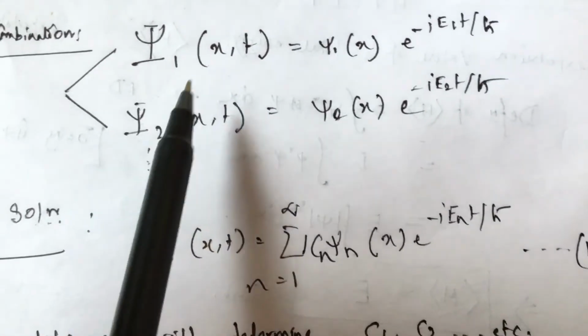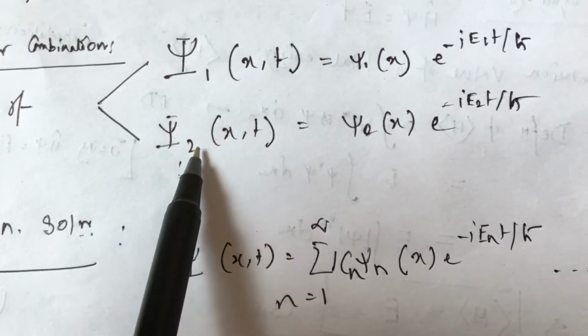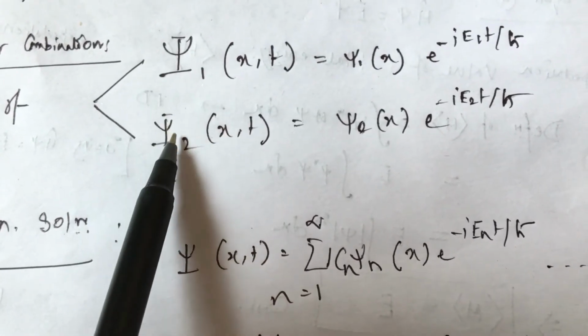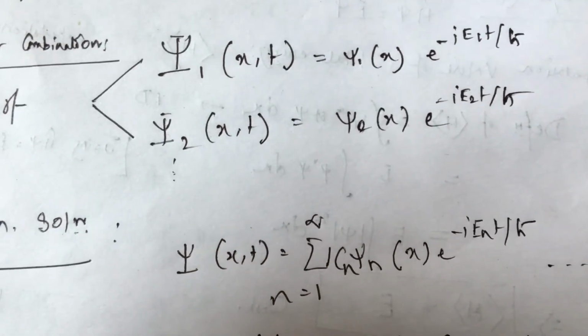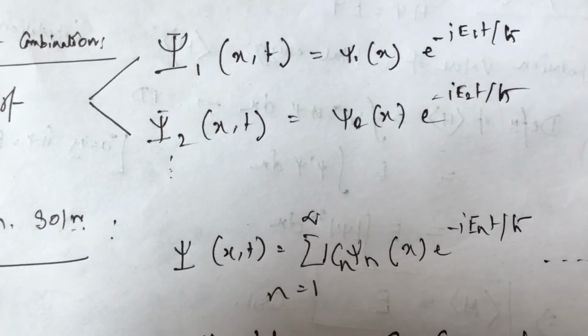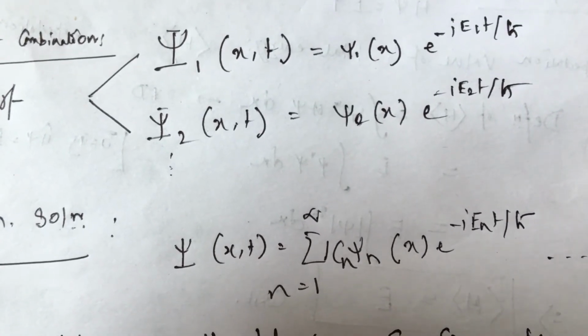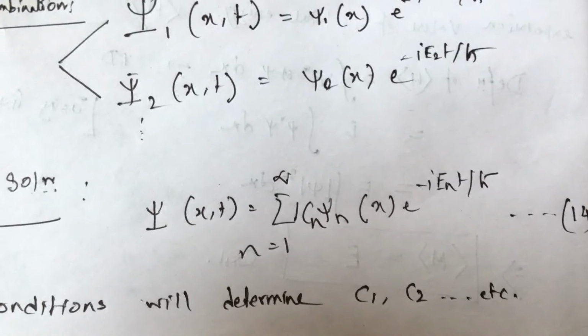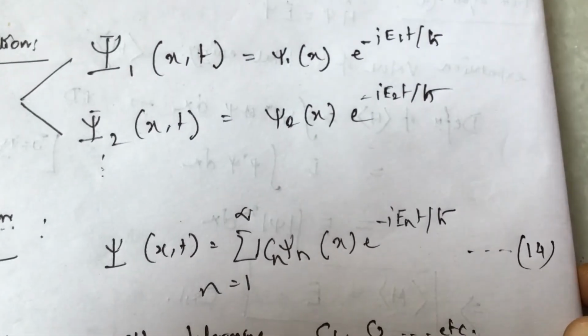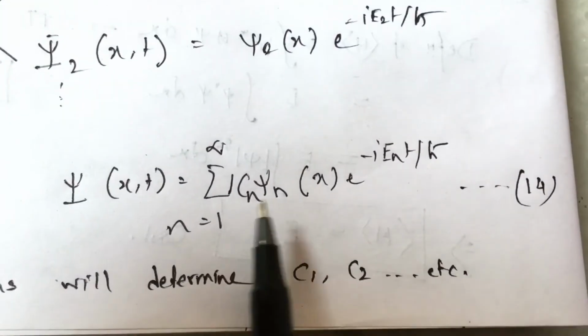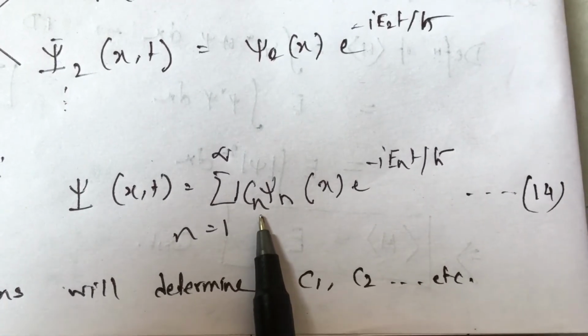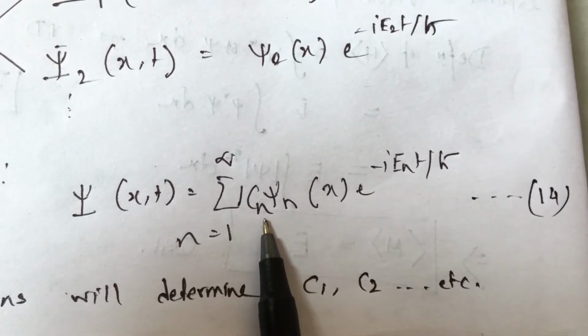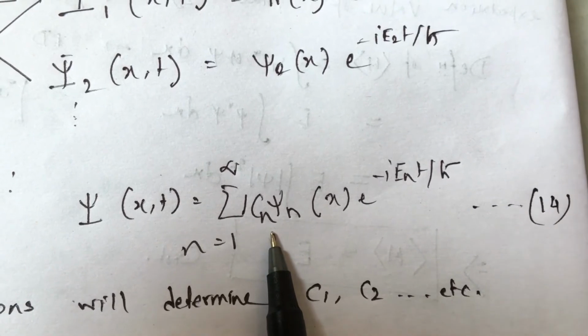Like if I take the example of psi1 and psi2, then only for psi1 and psi2 the general solution capital Psi will be psi1 plus psi2, just the algebraic summation. That is the definition of superposition. Now, these wave coefficients, these are constants, what will the coefficients Cn say to me?